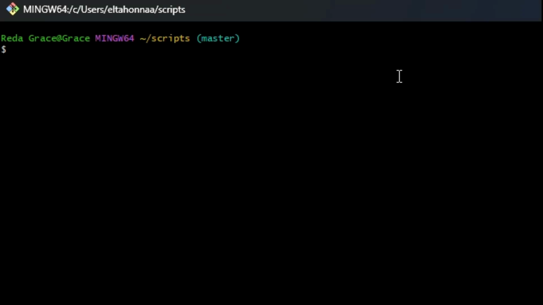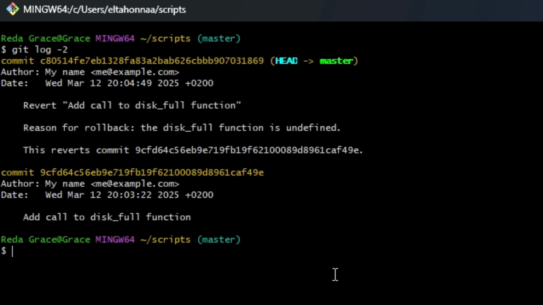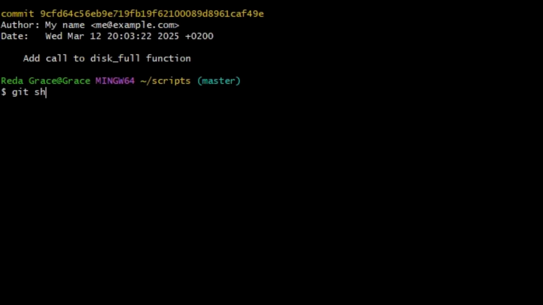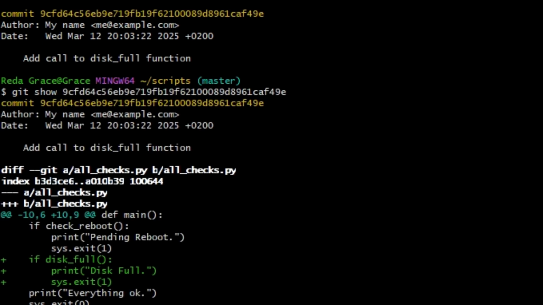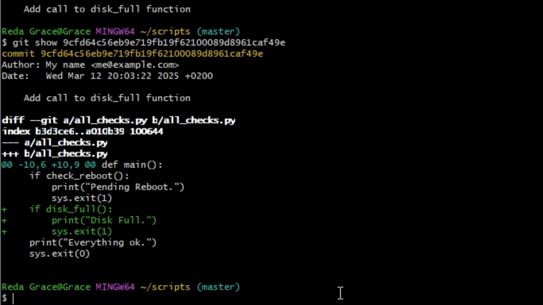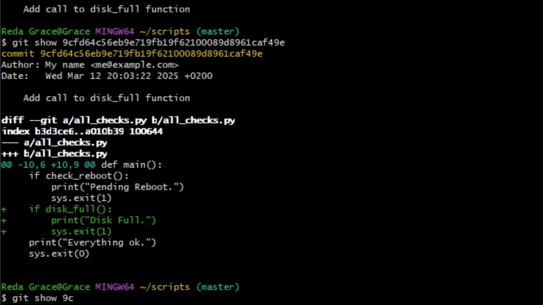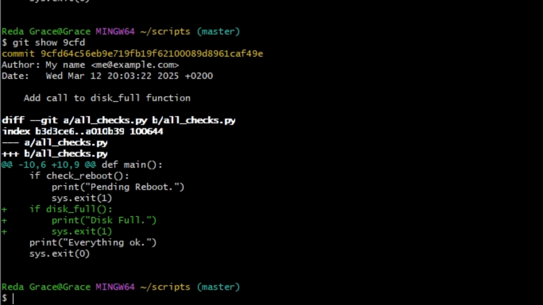Let's look at the last two entries in our repo using the git log -2 command. First, let's look at that specific commit using git show, which we mentioned earlier in this video. We've copied and pasted the commit ID that we wanted to display, and that works. Alternatively, we could provide just the first few characters identifying the commit to the command, and Git will be smart enough to guess which commit ID starts with those characters. Let's try this out. Two characters is not enough, but usually 4 to 8 characters will be plenty. All right, now we've managed to identify a commit.